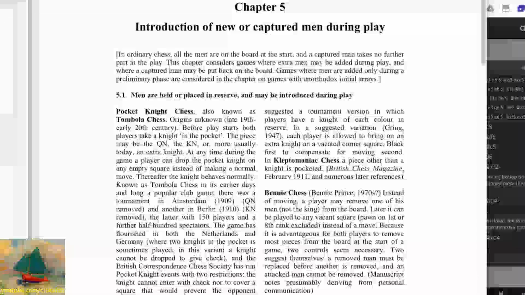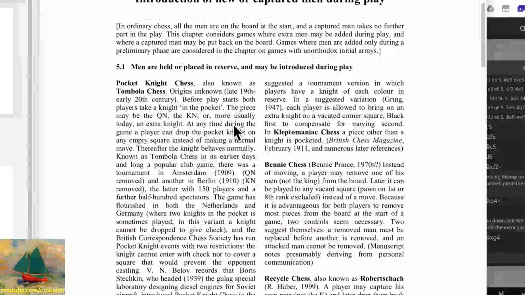But yeah, today what I want to share is something about the history of the game. If you want to know stuff about the history, the place to go is Pritchard's Encyclopedia of Chess Variants. And in chapter 5 of his encyclopedia, he has variants which involve the introduction of new or captured men during play, which is what Crazyhouse is all about.